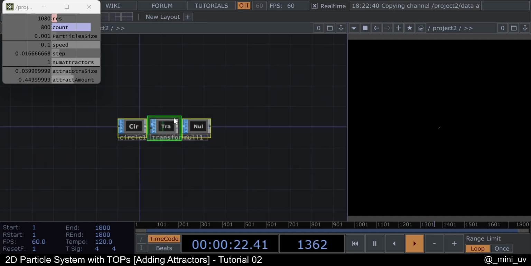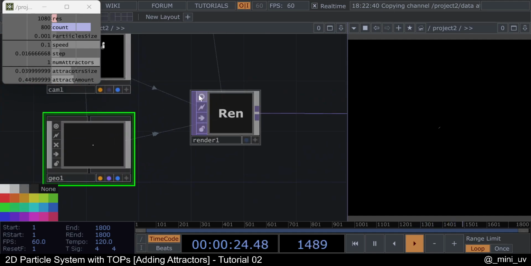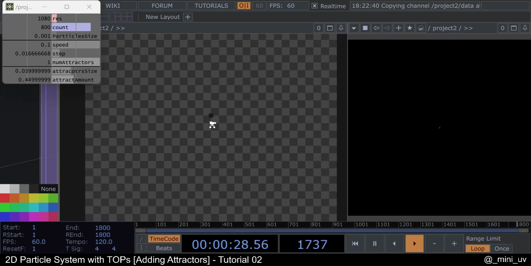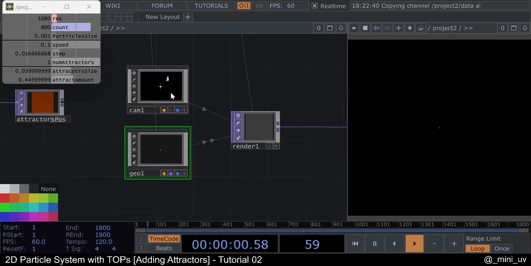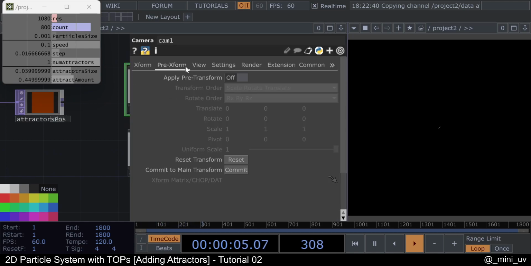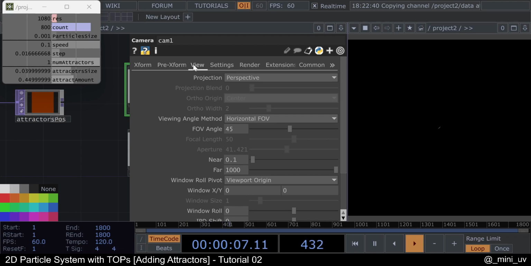Cool. Let's go outside. Let's see if we have the circle. Yes. Great. In the camera, actually, let's change in the view.